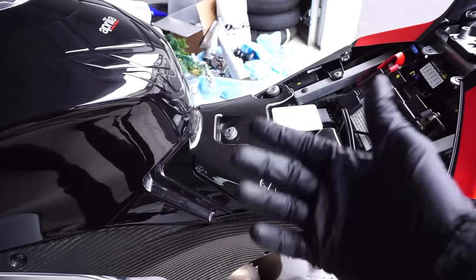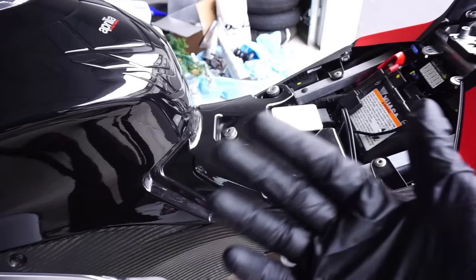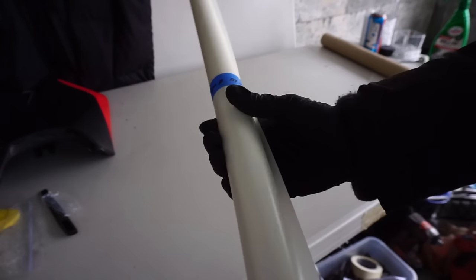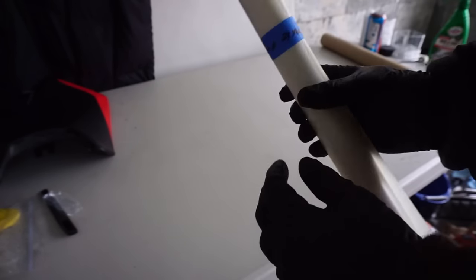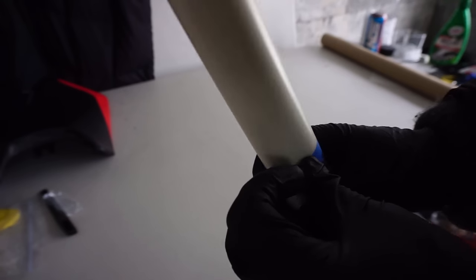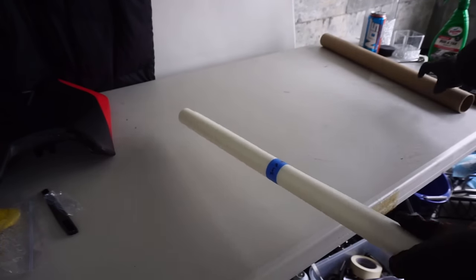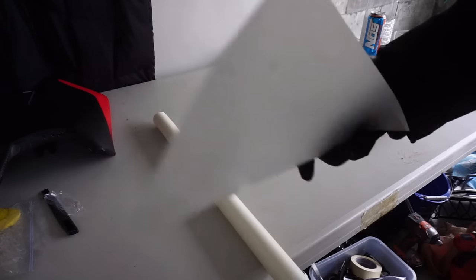Okay, next I went ahead and removed this seat. You should probably know how to do that. Then I'm gonna go ahead and just clean everything in here just because I'm crazy like that. And something also to mention, there should be a 3M sticker on the back of this. So this is probably a knockoff, which is just fantastic. But at the same time, this looks really thick and it looks exactly the same as the other one I got. And this one's old, but.